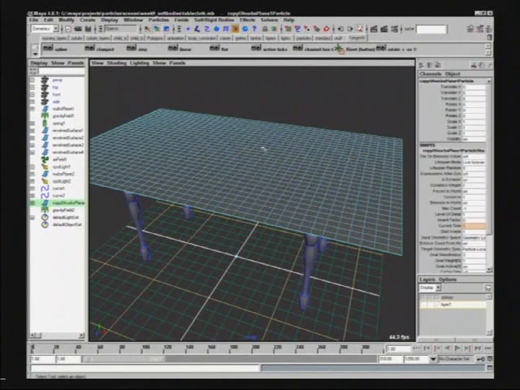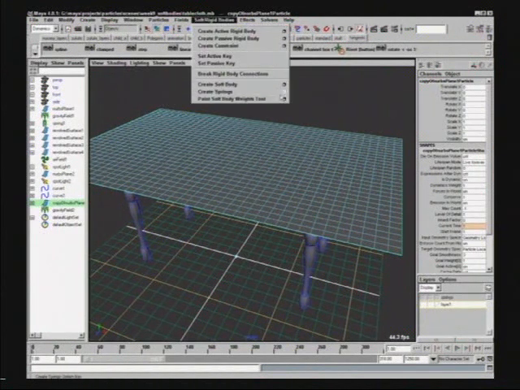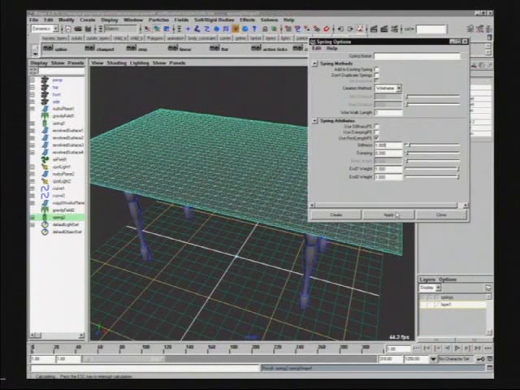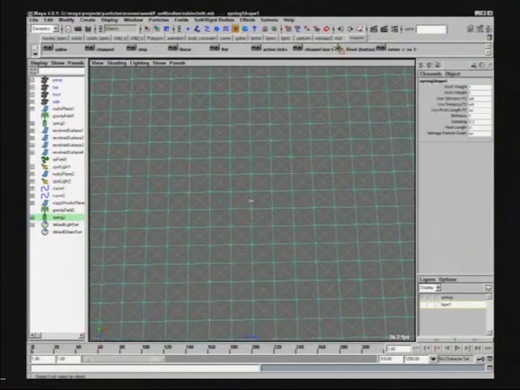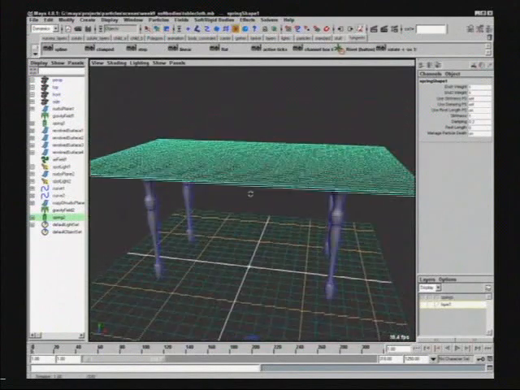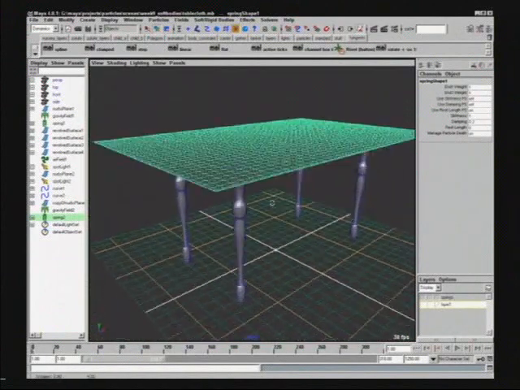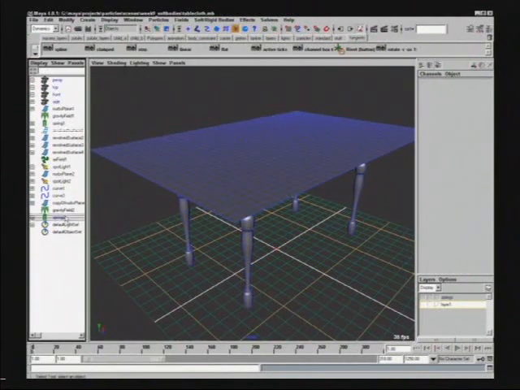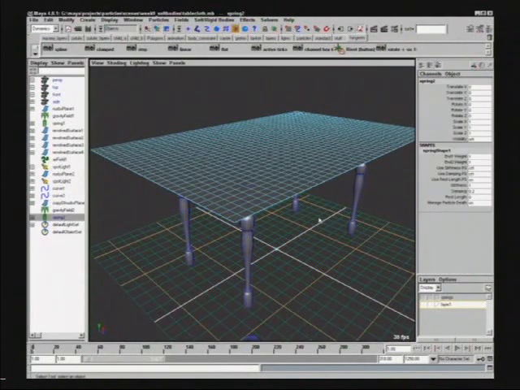So we select the particle object, or the soft body, in dynamics mode, create springs, and in the options we'll hit reset, wireframe with a walk length of 2, and hit apply. Again we're going to see a little X pop up in each of the spans. For performance reasons, and to make things visually cleaner, let's select the spring node and hide it. But we can still select it so that we can change the stiffness.